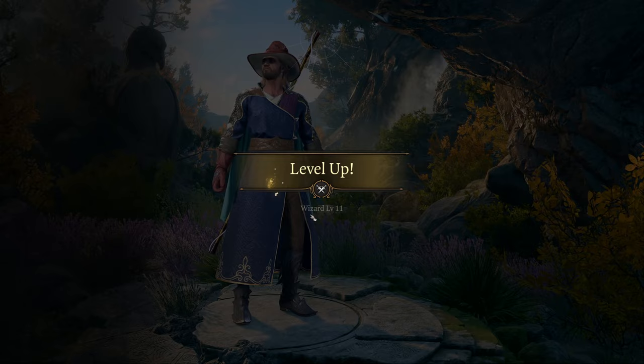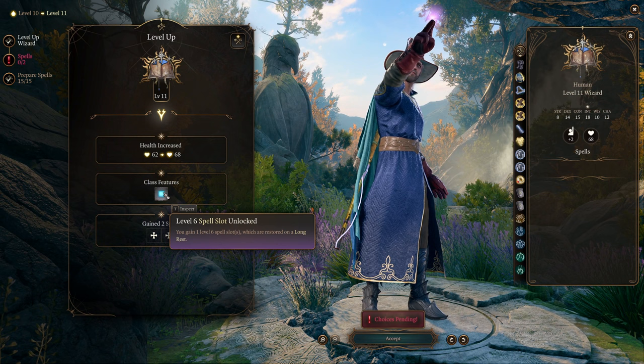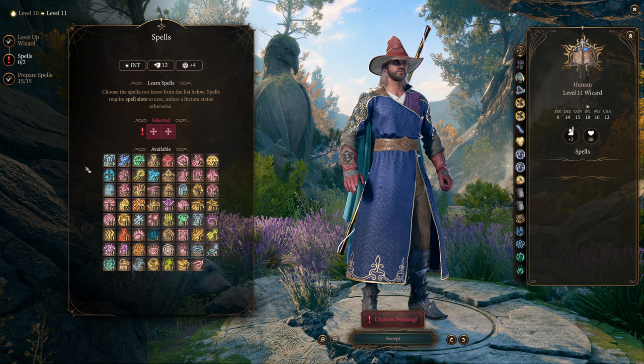Level up done. Moving on to Mr. Gale. On this one we have some more choices, which makes it a little bit more interesting. HP increase, level 6 spell slots, and we get two spells to choose. Now, the level 6 spells, we've already seen Arcane Gate.